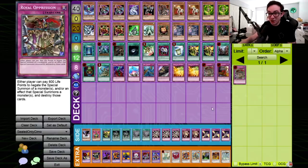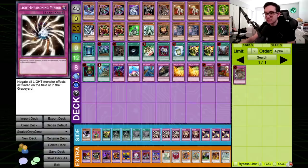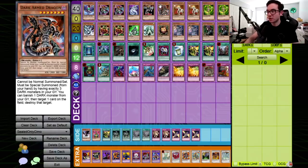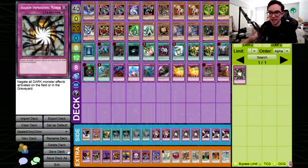Let's see how he deals with my Oppression this time around. Actually, instead of the Light Imprisoning Mirrors, now that I know Alex is on Blackwings, we can trade those for Shadow Imprisoning Mirrors in the side deck. Even though our Dark targets are pretty good for us too, maybe we could side it in. I still feel we just have a better matchup against Blackwings. Maybe Alex will prove us wrong. This win streak is getting pretty long. Let's see what you come up with today, Alex. Good luck, duelist.